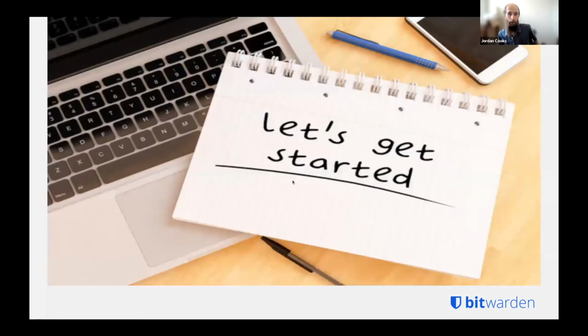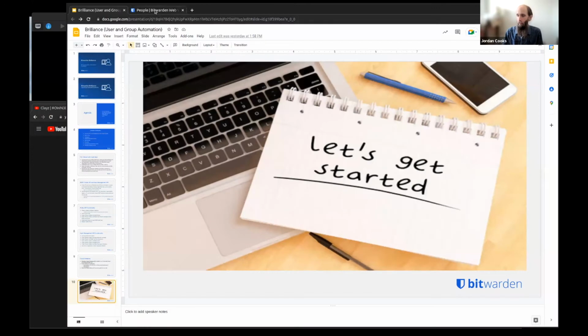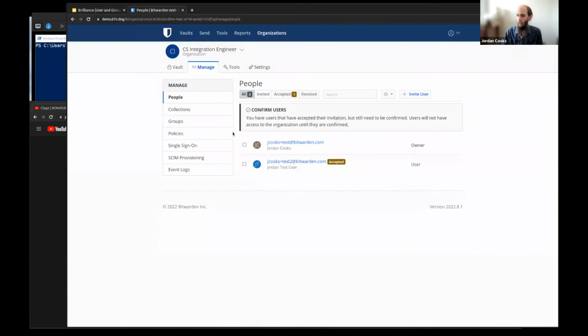With that though, let's take a look at a couple of scripts. So I'm going to pull down here. I've got an organization here. This one is on a self-hosted instance. In case you are not already aware, self-hosted and cloud have pretty much feature parity. So I'll be running these demos against my self-hosted instance, but you can run them on either self-hosted or cloud.